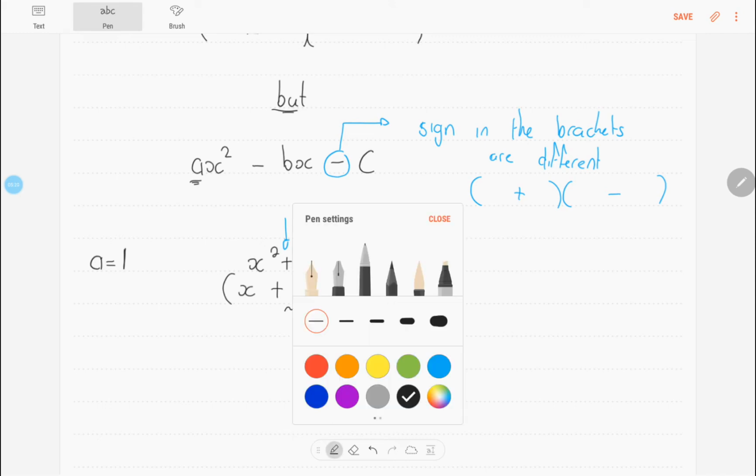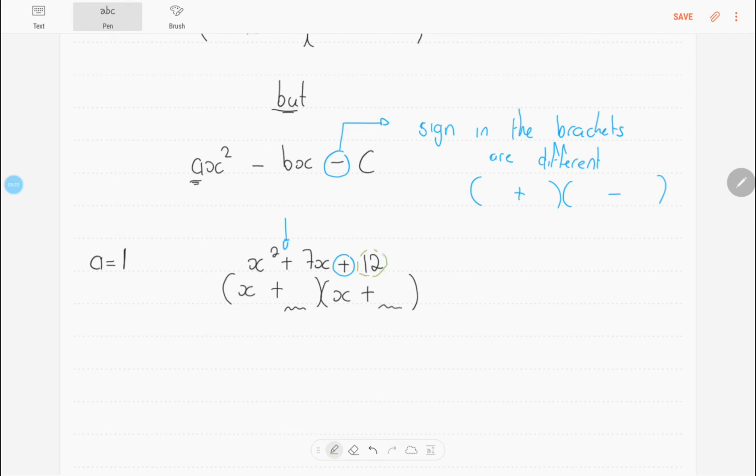Alright, so what we do is we look at our constant term, our 12, and we're going to find our factors of 12. 2 times 6 and 3 times 4. Okay, so since both of these are positive and a positive, we're looking for our factors of 12. We're going to add them together, would give us that number there, so it would give us a 7. So in this case, it's obvious that we'd use 3 and 4, right? 3 plus 4 gives me a 7. Any other variation wouldn't work. So we put in our 3 and our 4. And that there is how we factorize our trinomial.